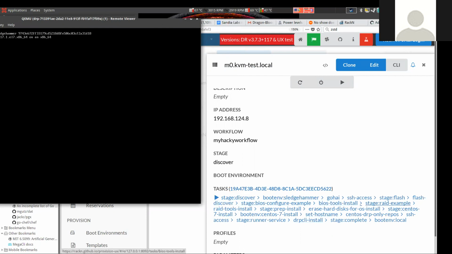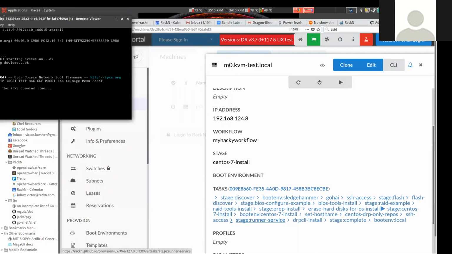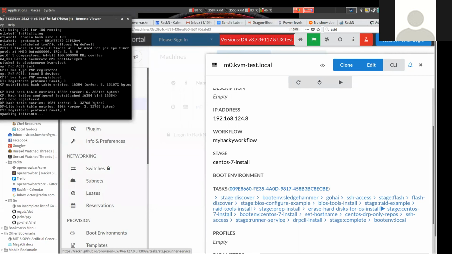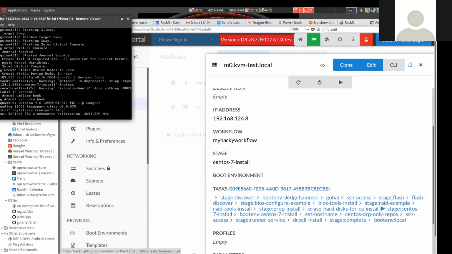And then it'll go through to go high at stage access, then it'll walk through all the steps that are required for flash, and then BIOS configuration, and then RAID configuration, which will fail because I'm on a VM and you can't do any of that stuff on a VM. So I'll just skip them. And you can see it going through here and loading up the RAID tools, erasing the disks, and it's rooted with the OS install file. The little triangle in the UI represents where it is in the process. Yep. That's where it's currently playing.